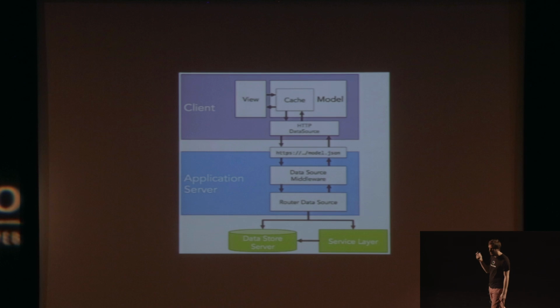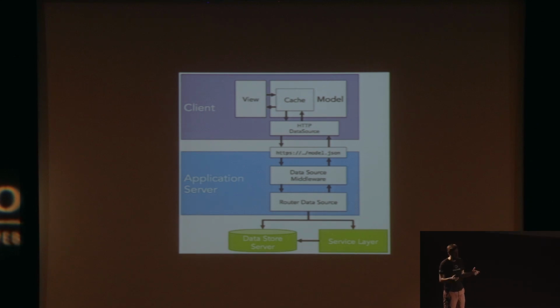OK, pulling straight off the Falcor docs here. If you want to get even more context on this, I would encourage you to look at the docs. They're pretty good. Please help us make them better. So again, this probably looks pretty familiar to you. You have the client, right? And it has the view, and then it has the Falcor models. And inside of the models, there's going to be some caches, right?